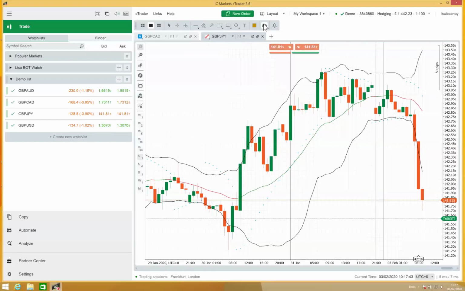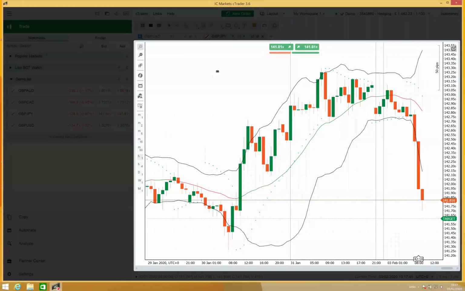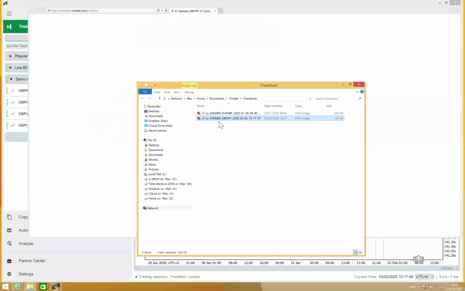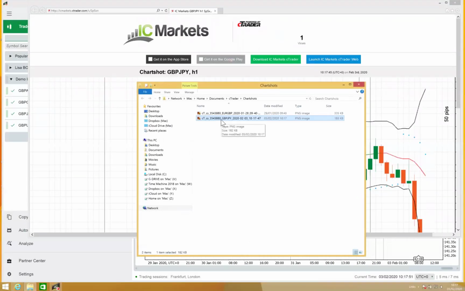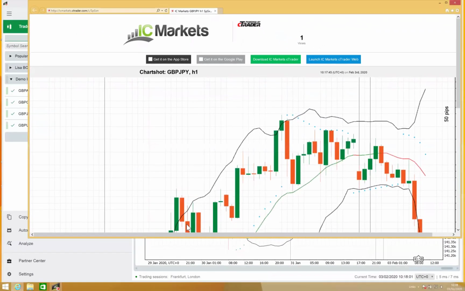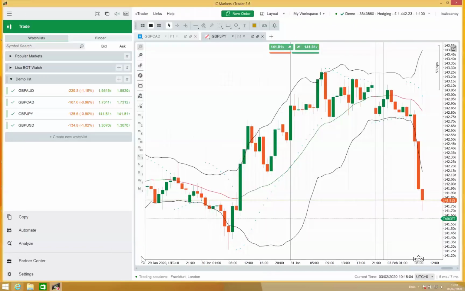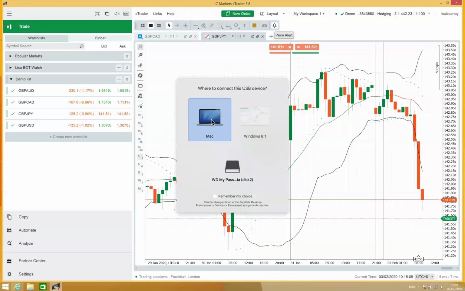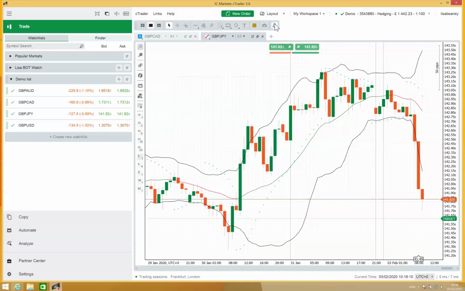If you click on that, it takes a screenshot of your chart and then stores that in a subdirectory on your machine for you. So it's under Documents, cTrader, Chart Shots. So you've got a copy of it exactly as it was on your screen. Really useful for sharing information. And then you have your bell icon to set up alerts.